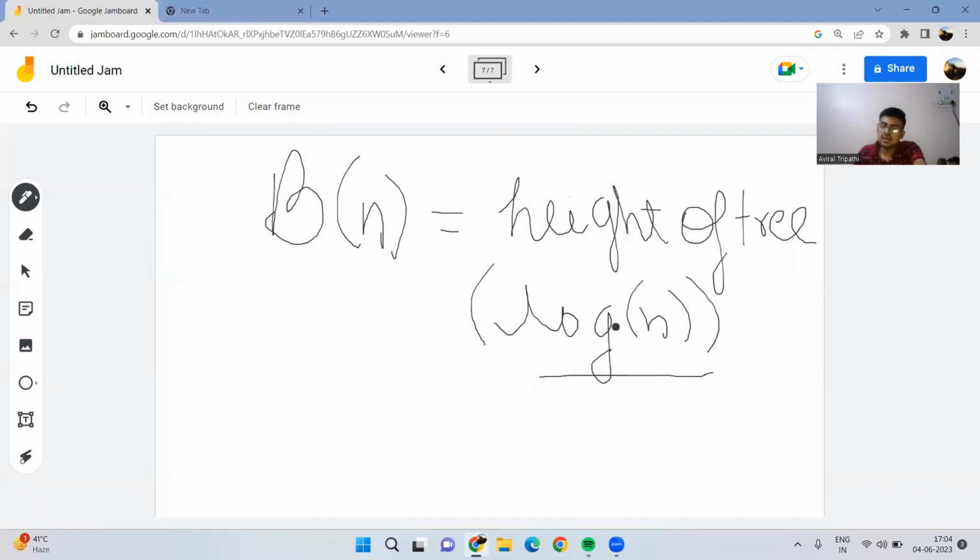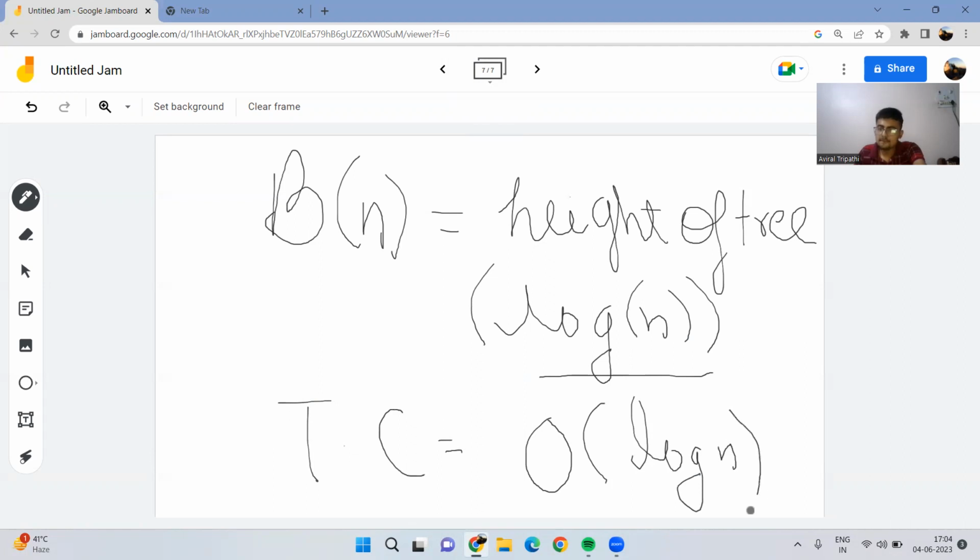The height is given by log n, and in that context the time complexity would be big O of log n.